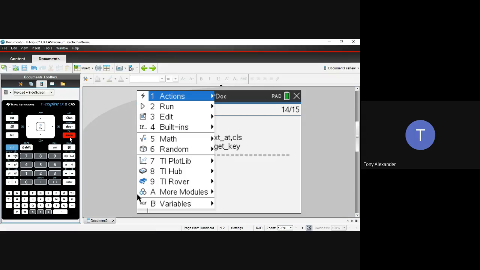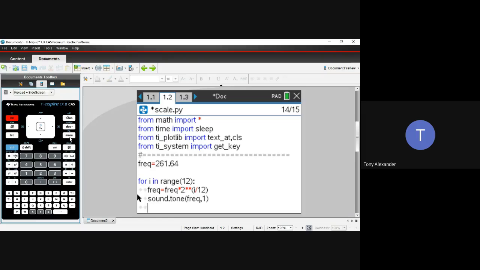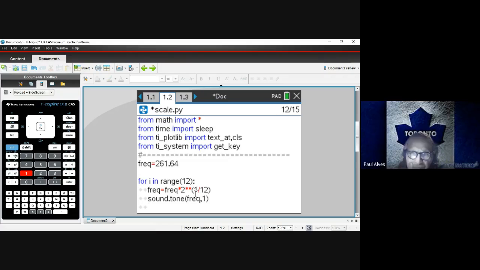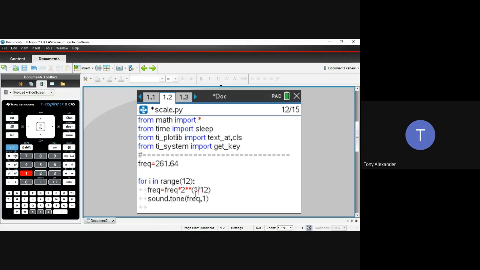I'm not sure I understand why you put the I there, because each time you go through the loop, you're multiplying the frequency by the 12th root of 2. But now you're not doing that all the time. Now sometimes, like at the end, you're multiplying by 2. But using the I makes sense if you're defining the frequency at every stage, which is what I did. But yours is more like an incrementing thing.